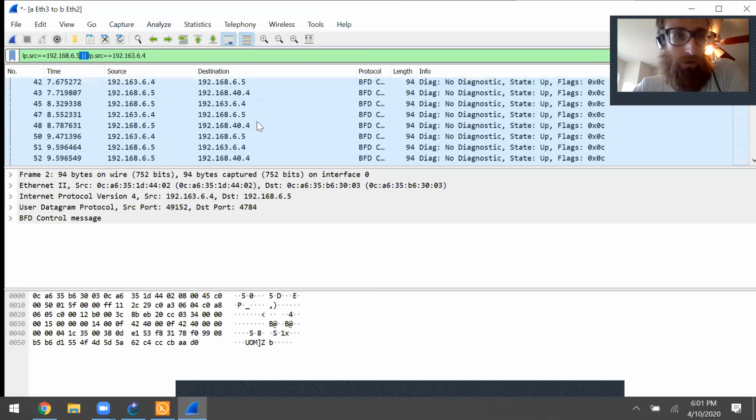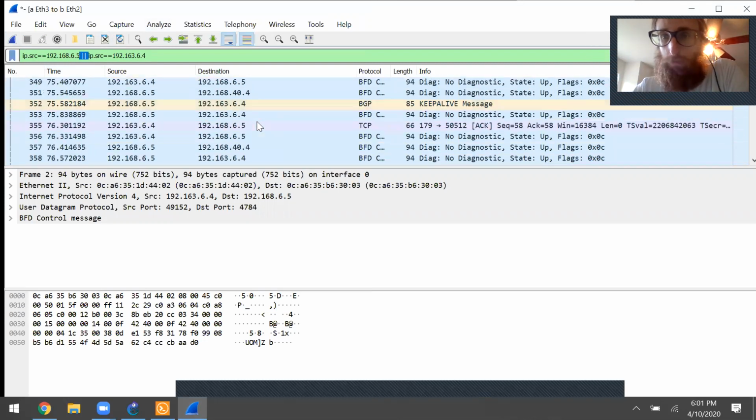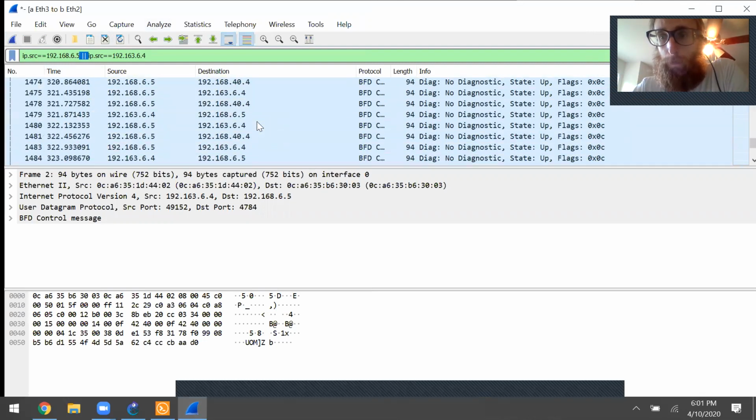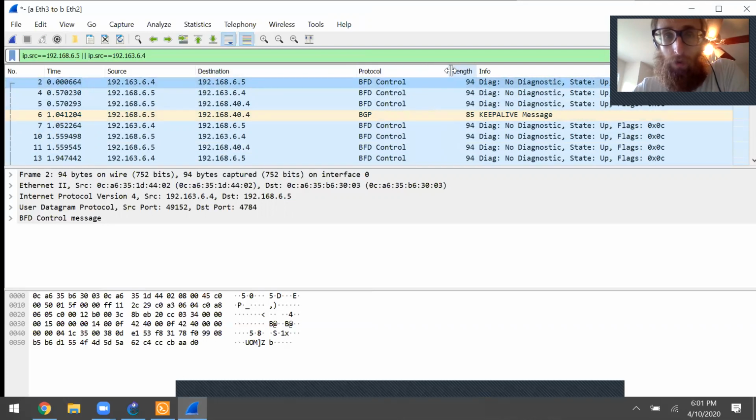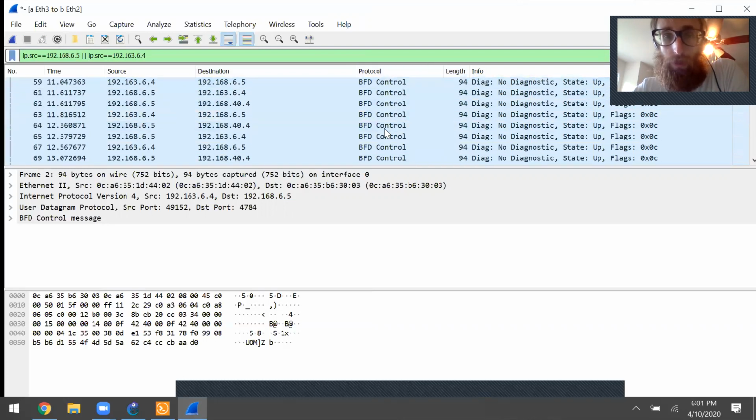So let's just look at these exchanges between R1, between router A and router B. Let's look at a regular protocol BFD control. It looks like these are the only kinds of BFD.